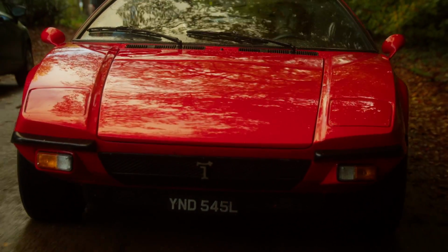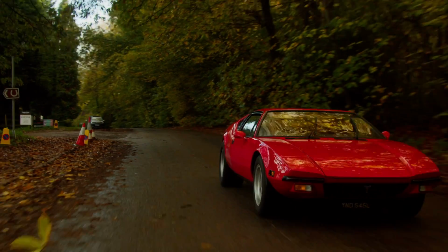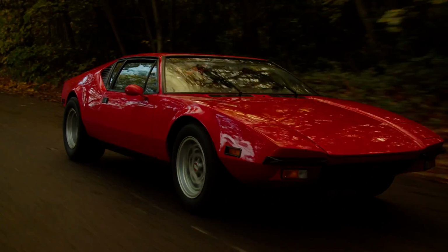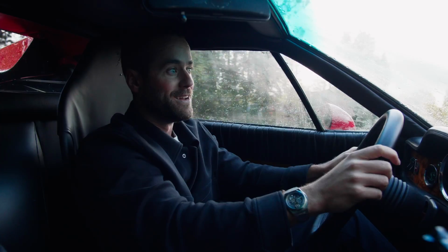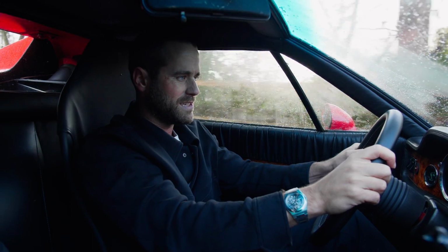One thing I want to preface to those at home that think, why are you sitting like that? This current seat here is a fixed carbon bucket seat for the previous owner that is probably a little bit taller than I, so I'm having to stretch a little bit to get forward to the pedals, but it does come with the original seat as well. So if you are very tall and you want a Tomaso Pantera, this is the car for you. The only car for you. Yeah, absolutely.